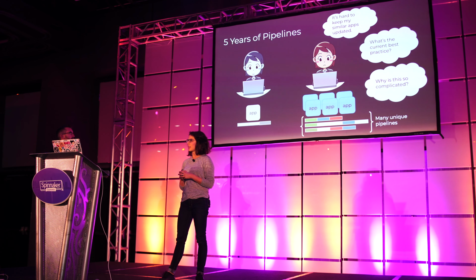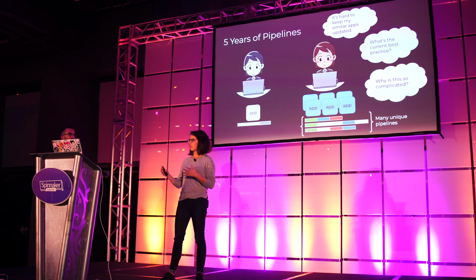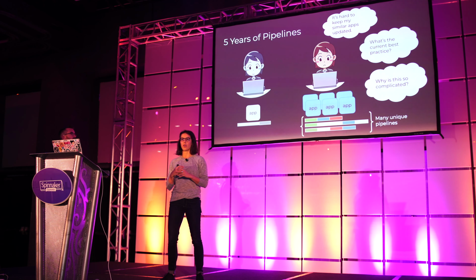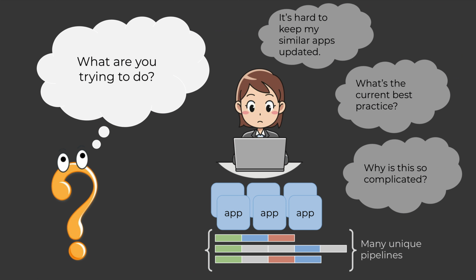We also see complication when you weren't the original owner of the pipeline, but you're now the maintainer, and you want to know why some decision was made. Like, is it necessary to scale my cluster down to 0 before I deploy my next version? Can things really not run at once? It might be hard for you to answer that question and know if it's a real reason or if that's just how someone else created the pipeline. When we look at these pipelines, we often ask a different question, like, what are you trying to do? It's really hard for us to understand where our users want to go and how we can help them when we don't know what the end state of their pipeline is.